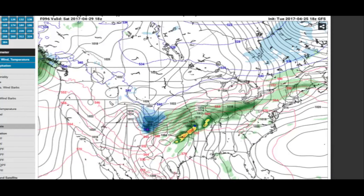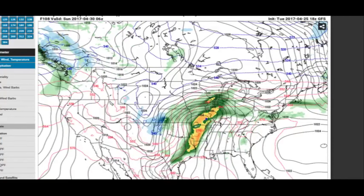Looks like a shortwave starts to move eastward, and we see activity moving east. Wow, look at that snow right there around Clayton and Tucumcari. Definitely a late season system there. Looks like the next wave comes out, and this has a little bit more access to the flow of Gulf moisture. We get a squall line Saturday night in Arkansas and Louisiana, parts of East Texas too.